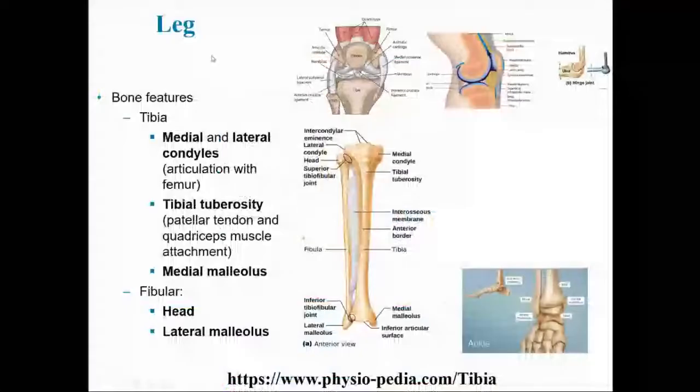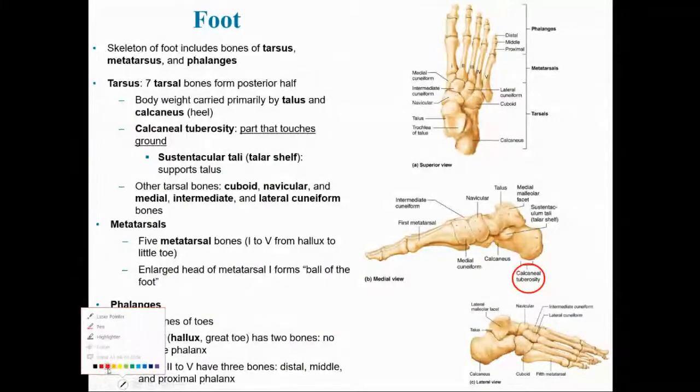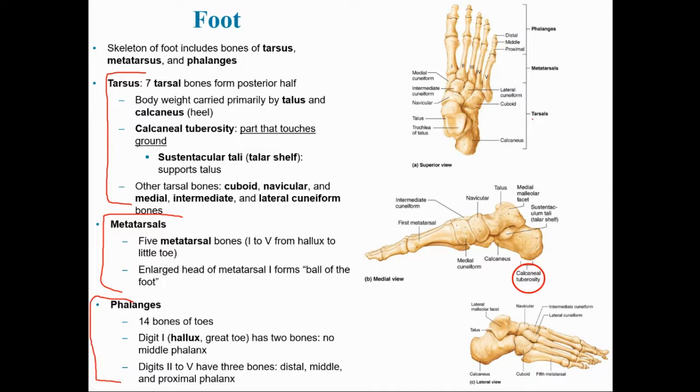I think we're done with the leg. And now we're gonna look at the foot briefly, okay? So the foot is pretty easy because I'm not gonna ask you to remember really all the names of the bones of the tarsus. So like a hand, a foot is divided in portions. There is the tarsus, the metatarsus, and then the phalanges, okay? And the bones of the tarsus are the tarsals. Okay, tarsal is the bone, tarsus is the region. Metatarsus is the region and metatarsals are the bones. Okay, and then there are the phalanges, just like in the hand.